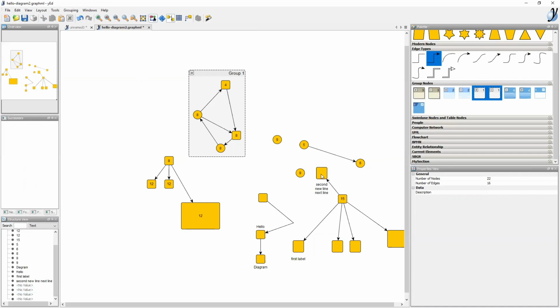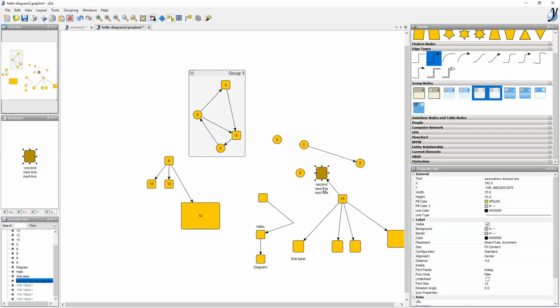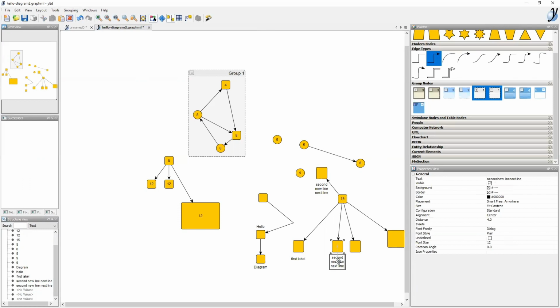So when you select the node and press F2, you can edit the text, of course, and you can also select it and copy from this text and then create, by pasting, a label on another node that has exactly the same text in it.